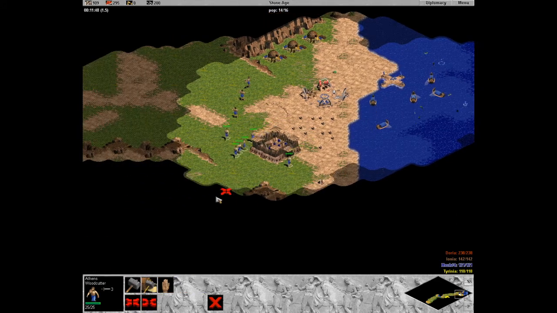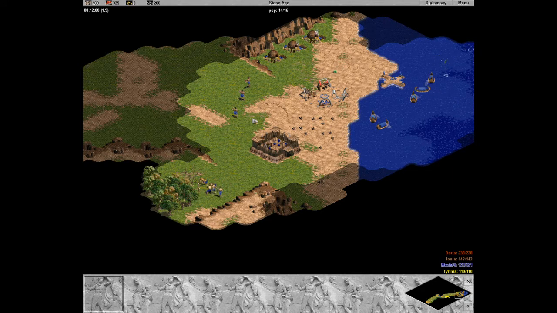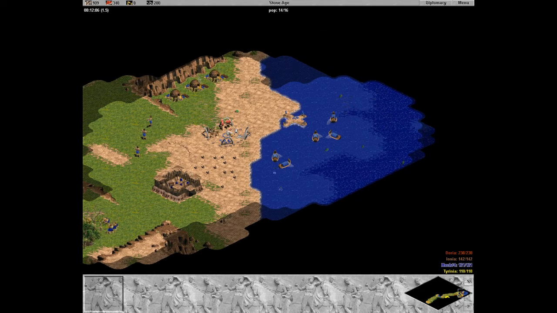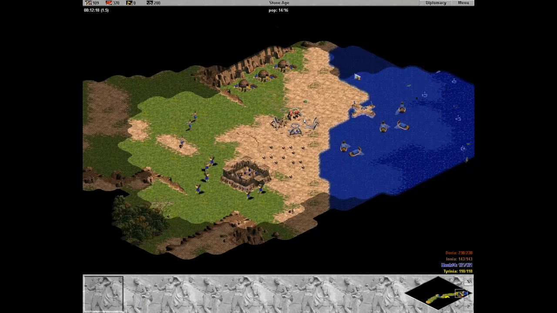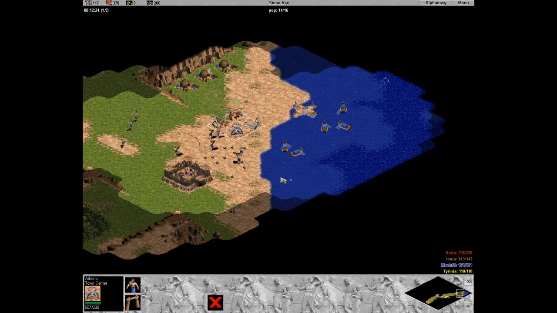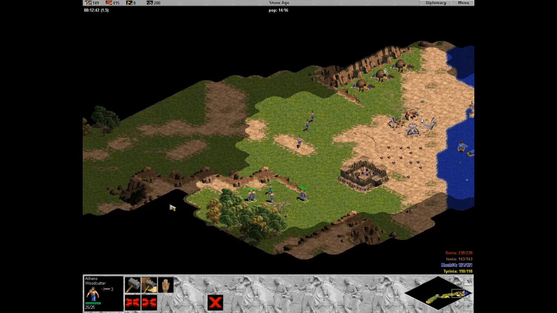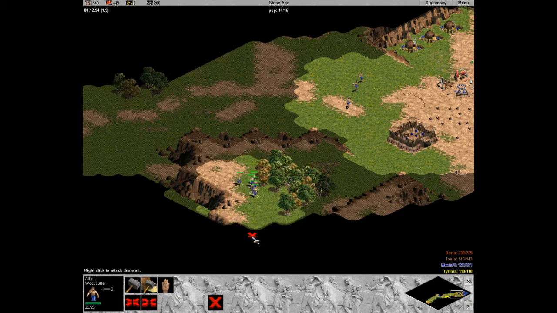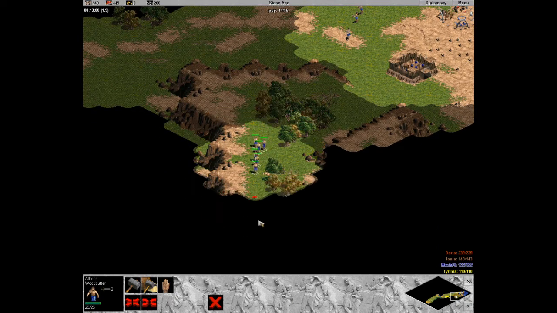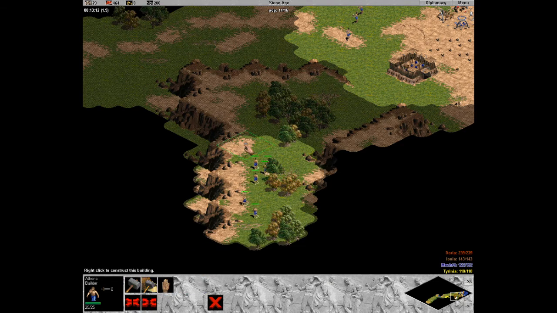Okay. Some more wood. Don't like this. It's being too quiet. That just means they're going to attack. Is there any other way up here? Let's build a storage pit here. There we go.